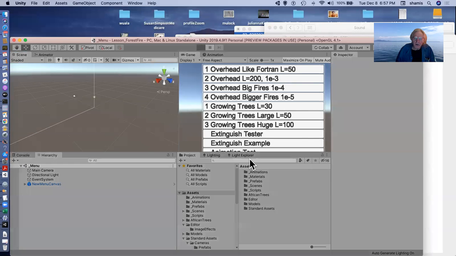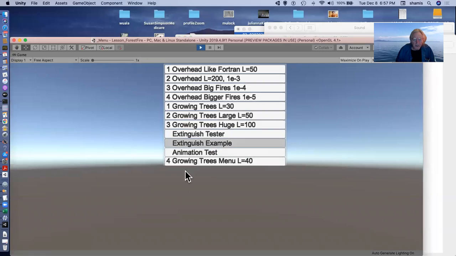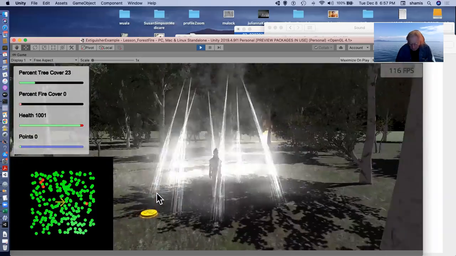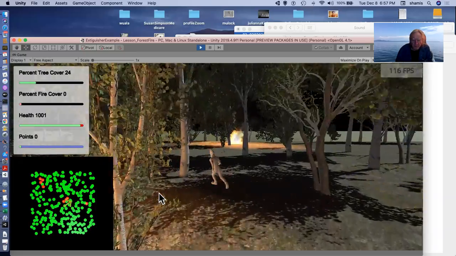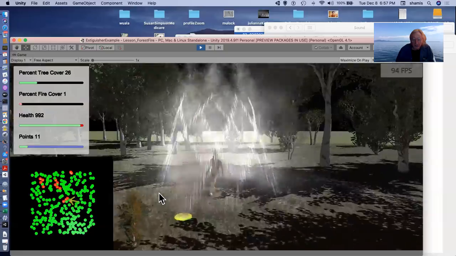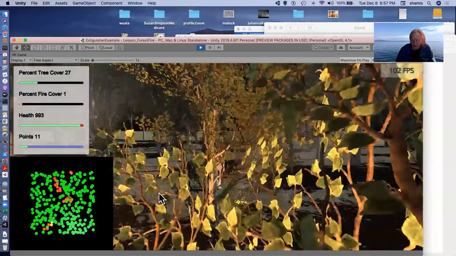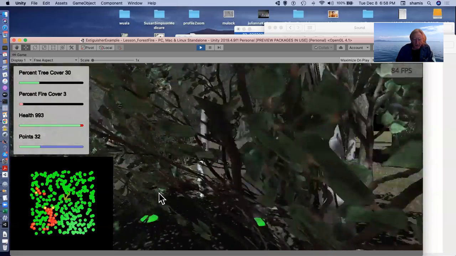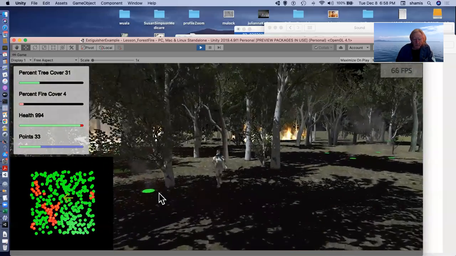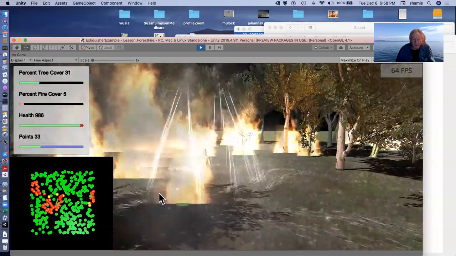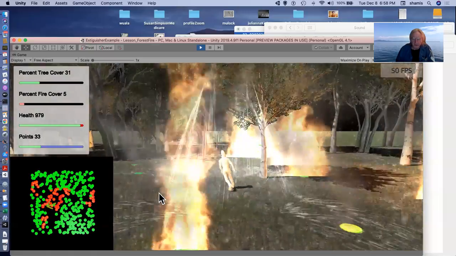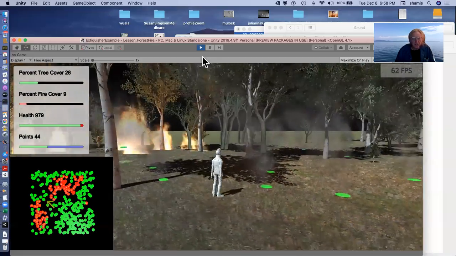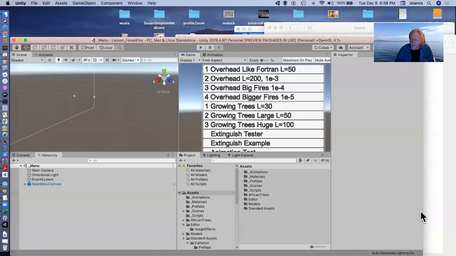And so now I have the extinguisher. Here's an example. I did make a whole bunch of fire hoses here so that we can, oops, there's a fire I can put out. And when I put out the fire, I get a high value pickup, if I can pick up the pickup. Whereas if I don't, it's a lower value pickup, just 1 point. So it's encouraging here to go out and run through the fire and extinguish the fires, because then you have high value pickups that you can go and get after you've put out the fire. So all very fun and interesting to play with.